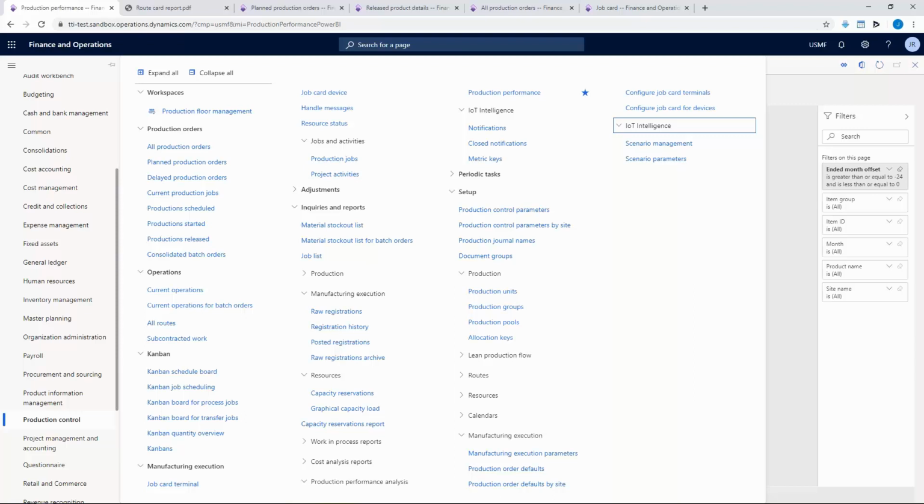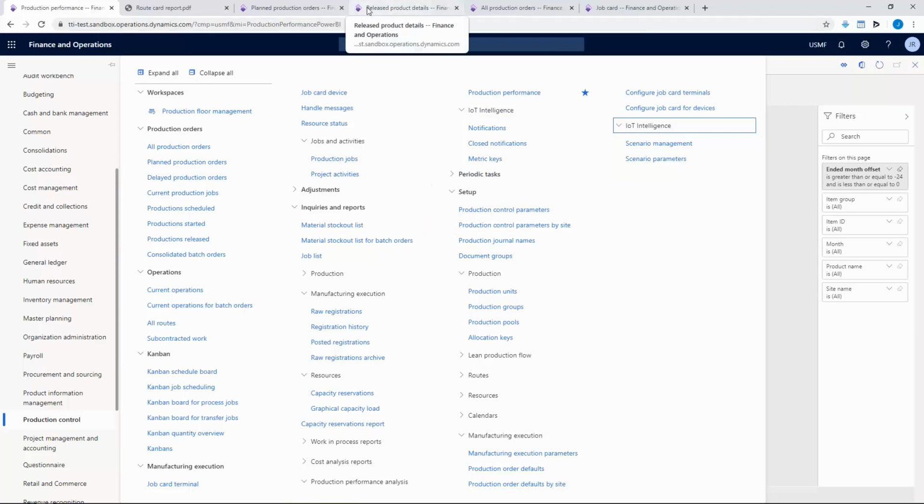Sensors that will allow us to know downtimes and predict maintenance, okay? Sensors that will allow us to put automatically the time that a machine is running so we can calculate indirect costing in the most accurate way. Okay, so IoT are things that are a reality inside F&O, okay, for production management.